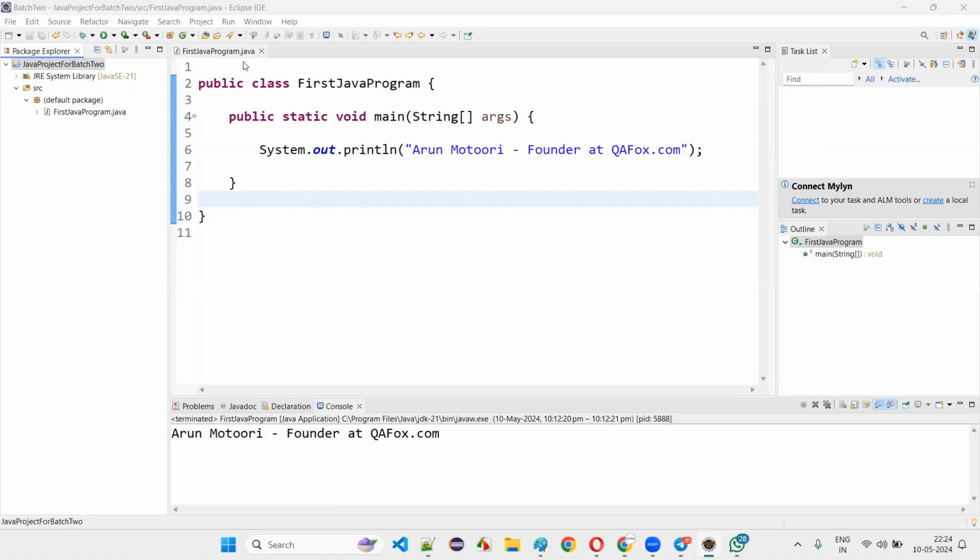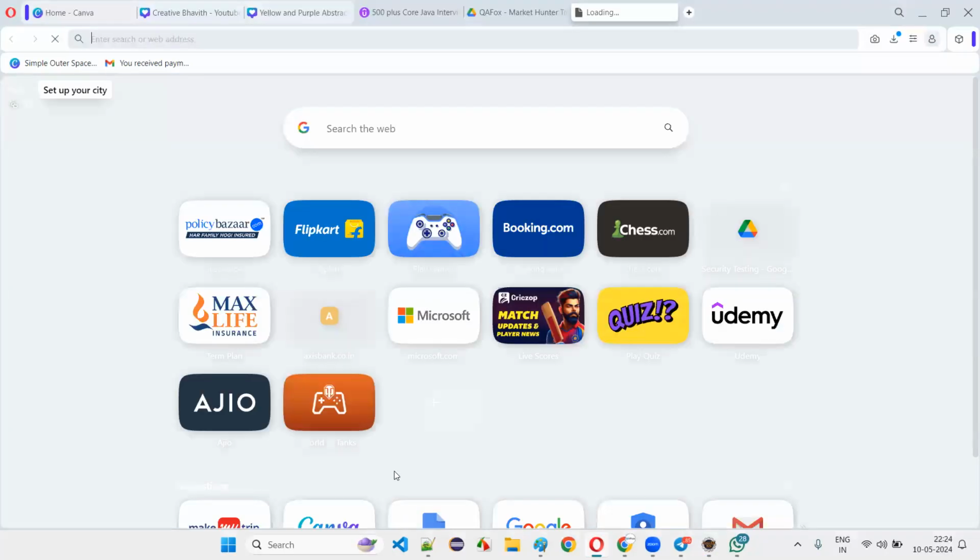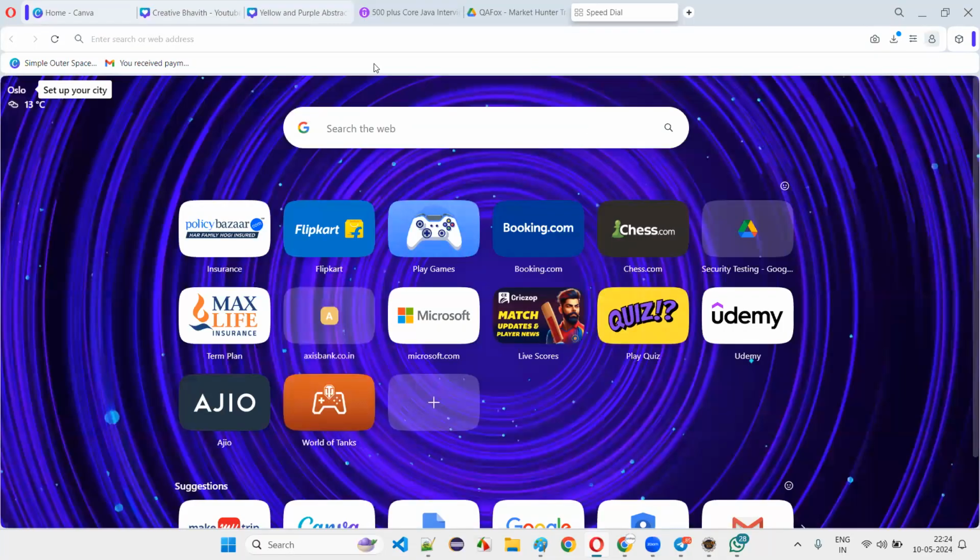Kavya, Google Drive will open, but the only thing you have to do is make sure that in that particular browser, you install a separate browser like Opera browser, I recommend. In the Opera browser, log into your Gmail address that you have given to our team to register for our classes. So there you try to log in and then open the Google Drive link in a new tab. It will open.